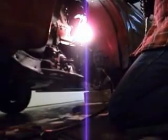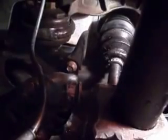Okay, now I have my tools in order. Now, a little secret for anybody working with pinch bolts. That pinch bolt will get stuck in that spindle. So, from past experience, thread the nut back on a couple threads. Take your hammer and hit the nut to hammer the bolt out, instead of hitting the bolt itself, because you will damage the threads and you won't like the result of that. So just a little heads up for you.